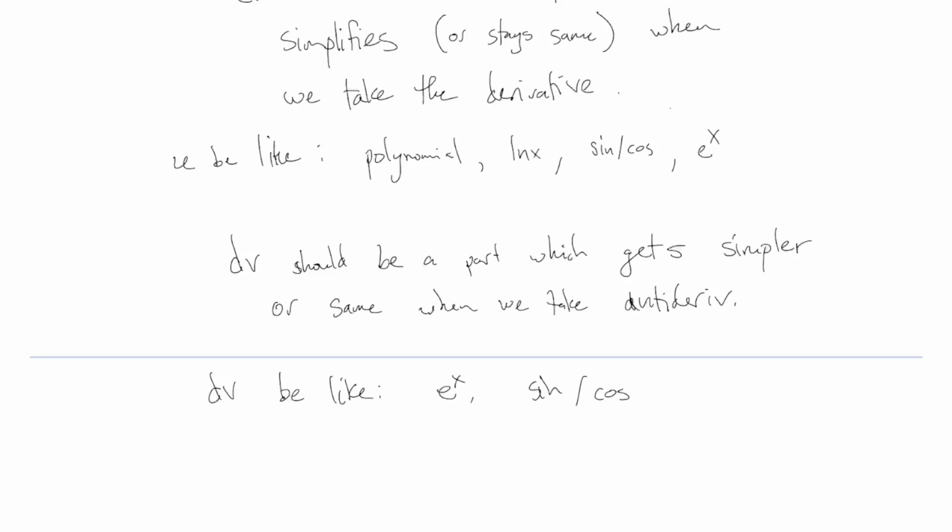You should not choose ln of x to be the dv, because the integral of ln, actually we've never even talked about. Taking the antiderivative of ln x doesn't get easier. And generally, polynomials are a bad choice for the dv because a polynomial like x squared will turn into 1/3 x cubed, which is even a higher degree polynomial. All right, these are general principles. Like I said, sometimes you need to break these rules. There are some examples where you actually do want to choose a polynomial for the dv, but these are the general idea. All right, I got a few more examples of these, and then I have some for you all if we have time. I think we'll probably have time.